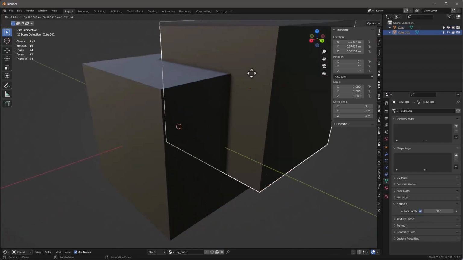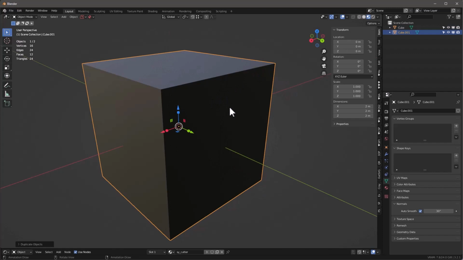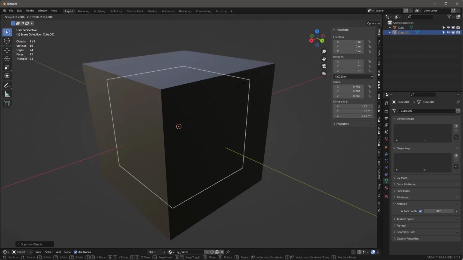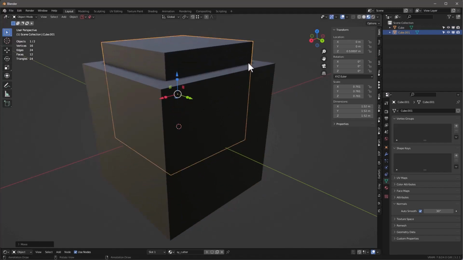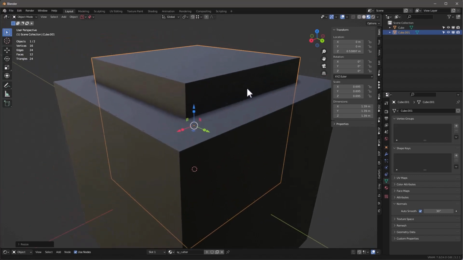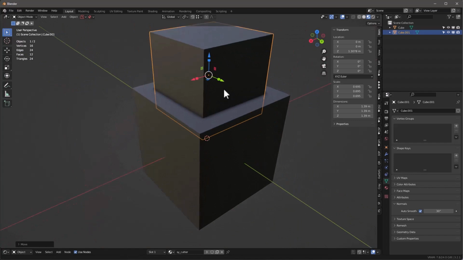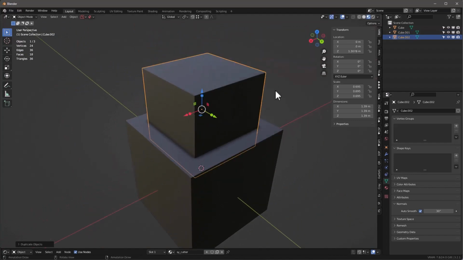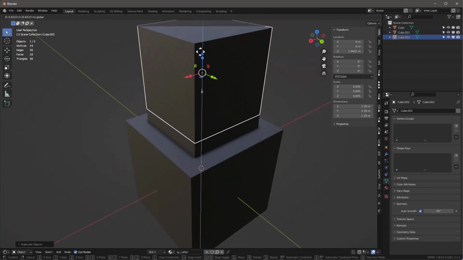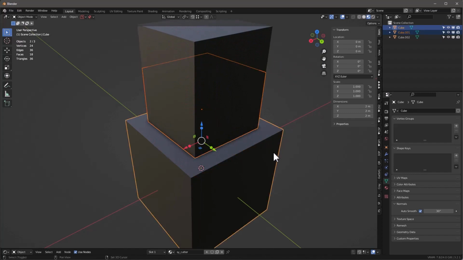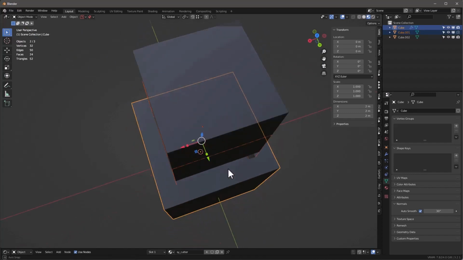Then I'm going to Shift D, duplicate it in place, right click to leave it in place, scale it down and lift it up. Let's scale it a little bit more, maybe something like this, and I'll lift it up. This is going to be the actual hole that we're going to use. But before I do that, I'll Shift D it one more time and lift this one up a little bit. I'll take this hole, select this and hit Control minus. Now I've got the hole down there.